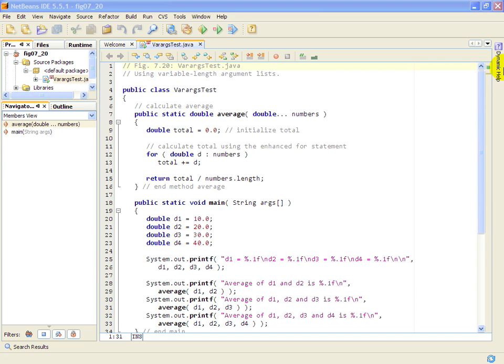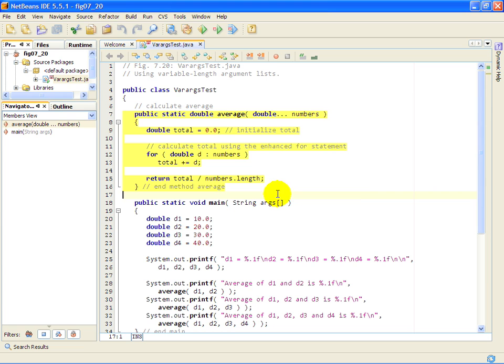To demonstrate the concept, we've created a static method in our class VarargsTest called average, which is going to receive a variable number of arguments, and it's going to calculate the total of all those values and return the average of all the values that you specify.